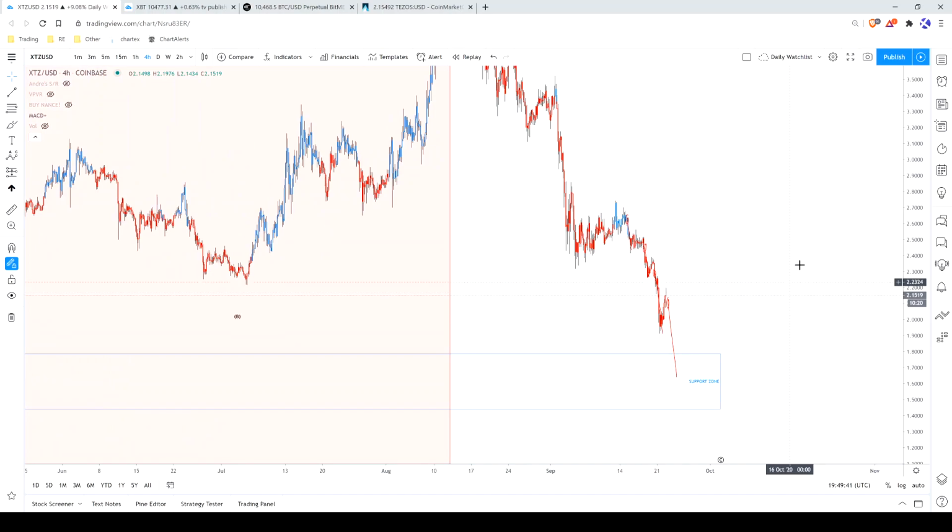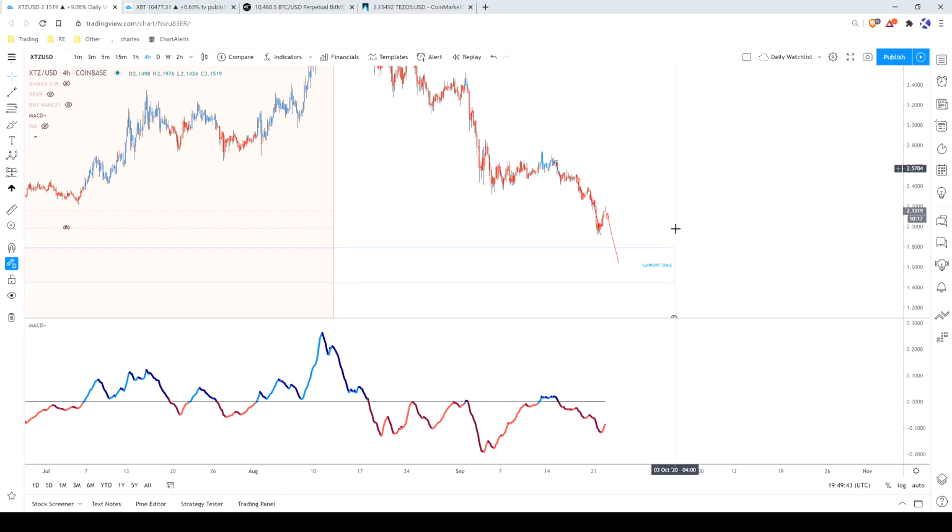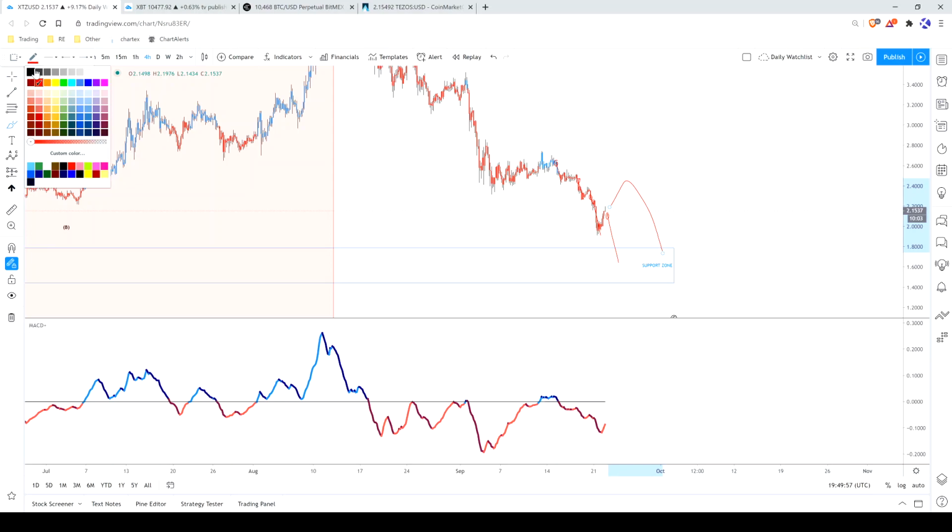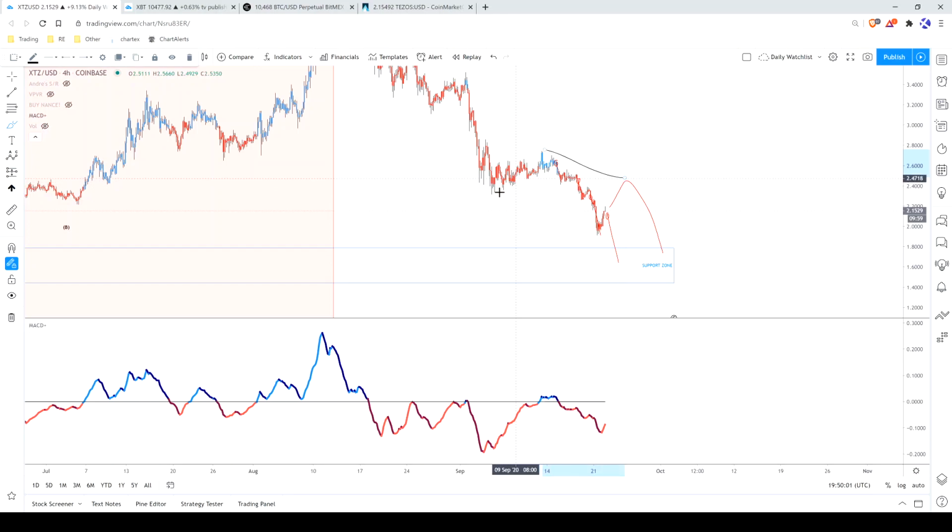If 4 hour flips positive, probably won't. I don't expect it to. For 4 hour to flip positive, we'd probably come up here and then come down. And that could be a flat by itself. It'd be a weird looking flat. I wouldn't love it, but I would still count it. Could be a flat structure like this with an A, B, C, and then come on down. That would give us a 4 hour flip positive.